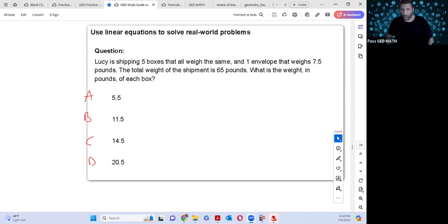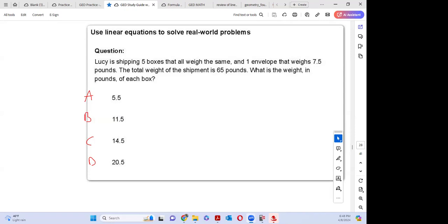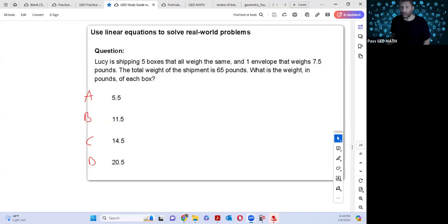I don't want you to be scared of word problems. We're going to get that out of our head. We are not scared of word problems. Multiple choice answers, we know one of them is the answer. So that way you can eliminate some, at least get down to a 50-50. And I'm going to give you how you do it algebraically. Then I'm going to show you the common sense way. A lot of questions can be solved using the common sense way.